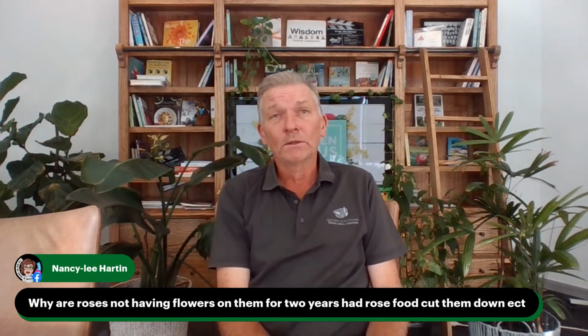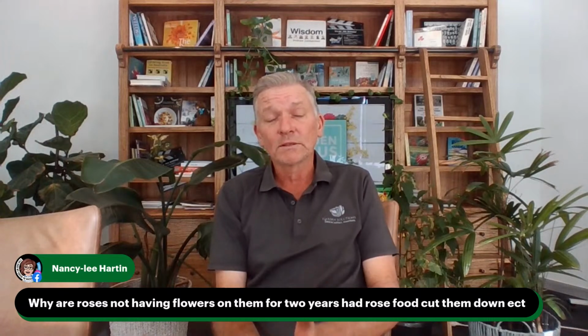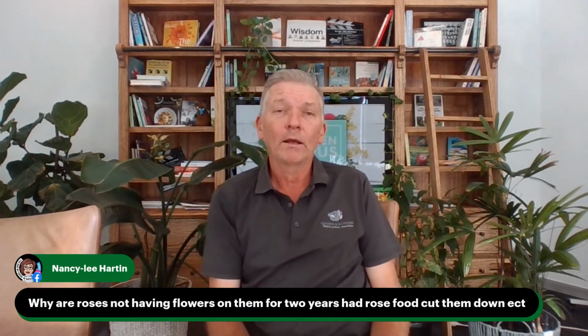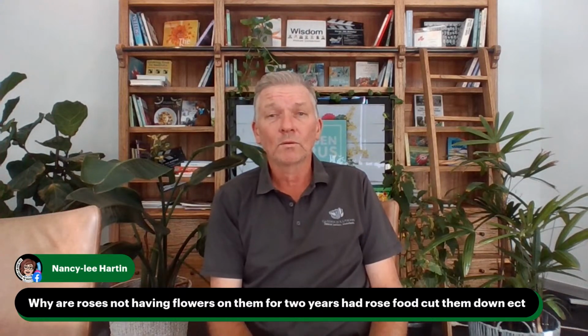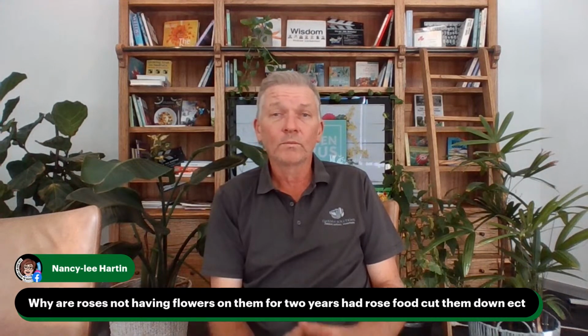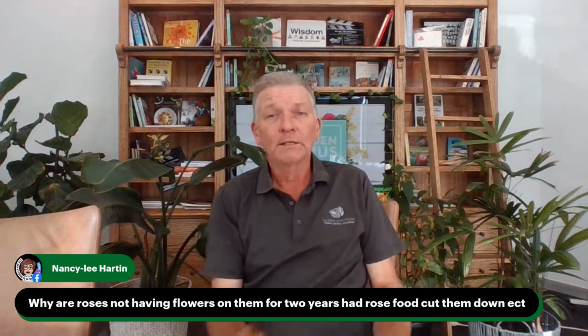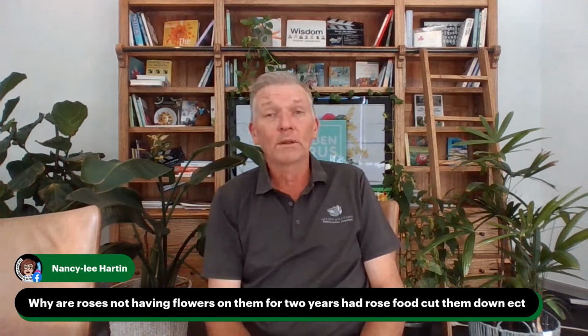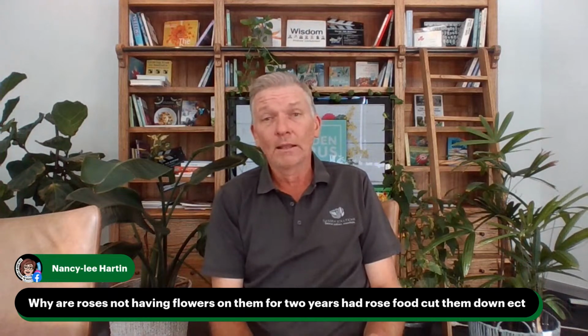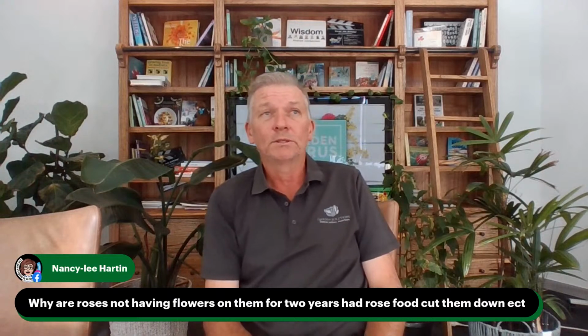The only issue I possibly think could be a problem is if your roses have reverted back to rootstock. So rather than having that really nice variety that's been budded onto rootstock growing and flowering, that part's died out of the plant for some reason, and you've got the rootstock growing. And the rootstock varieties only flower in spring. They have a very short flowering burst in spring, and then they're just foliage for the rest of the year. So you may need to have a look at the roses, see if the budded growth is still there. That's the only thing I could think of other than conditions with too much shade and too much root competition.